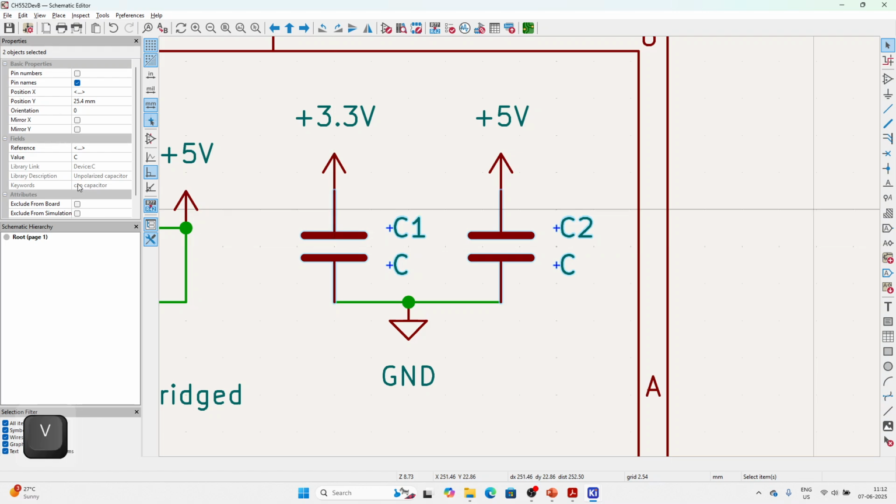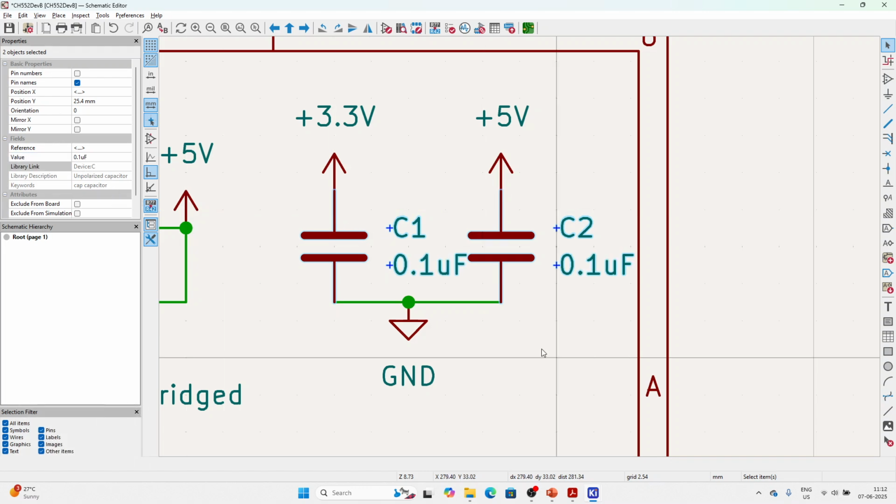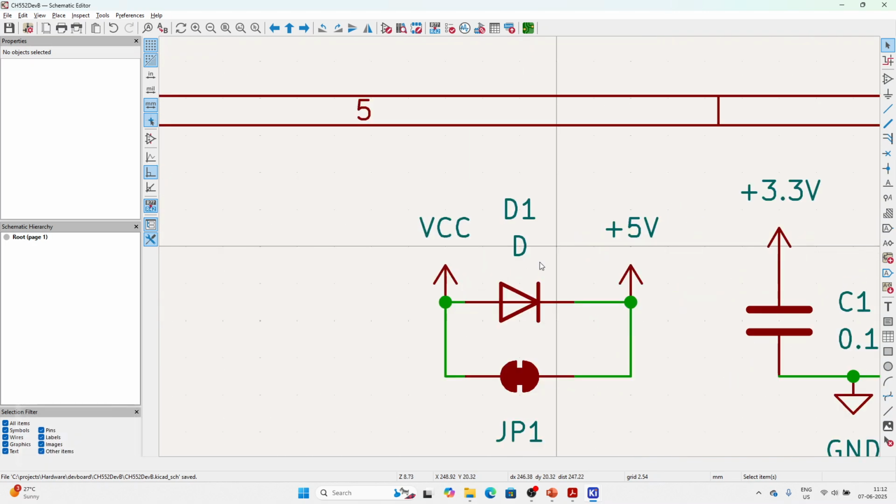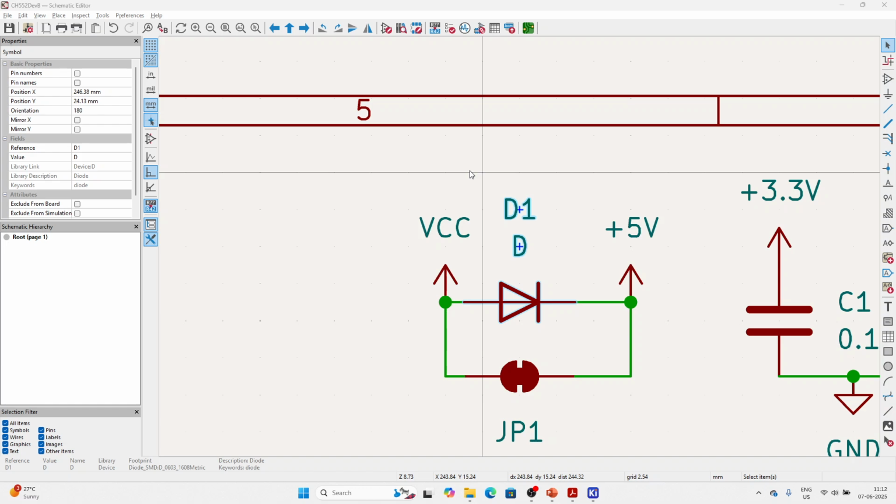There is another way too: if you go to properties, you can change the values in bulk. So here we have entered 0.1 microfarad. Here let's look for a Schottky diode.